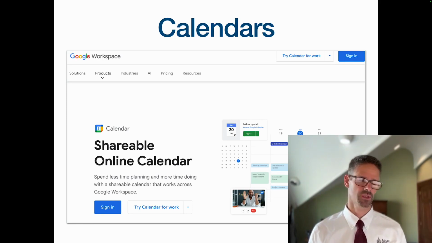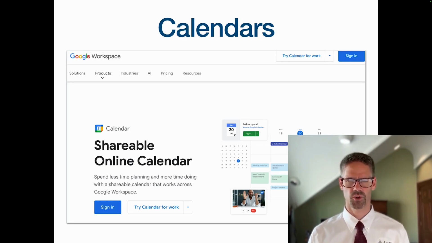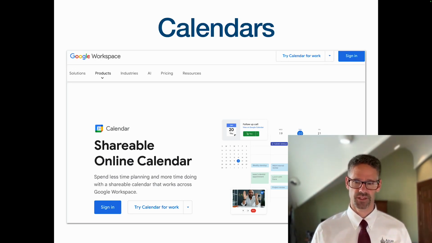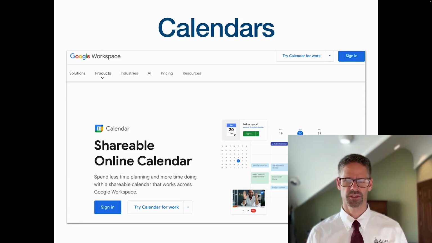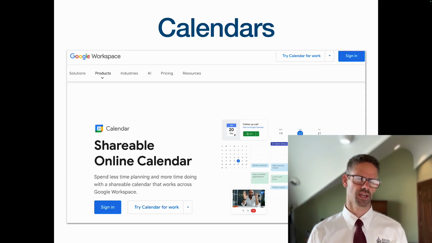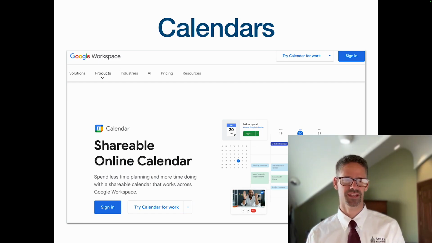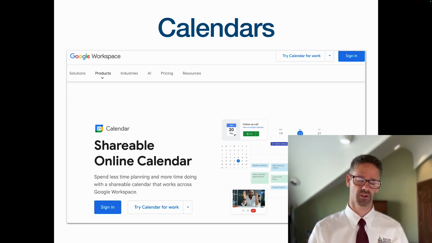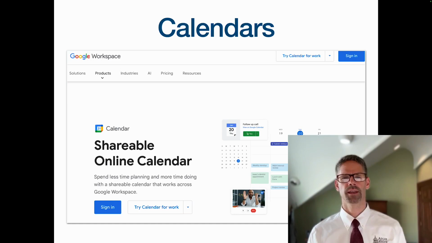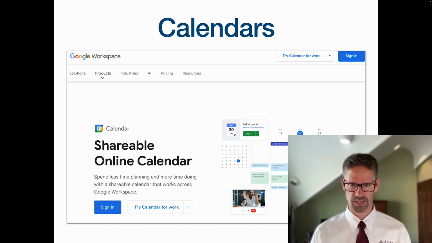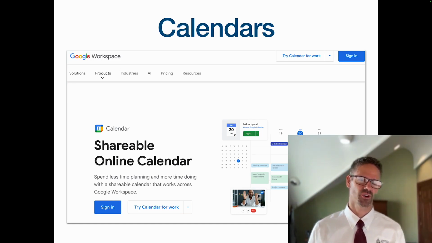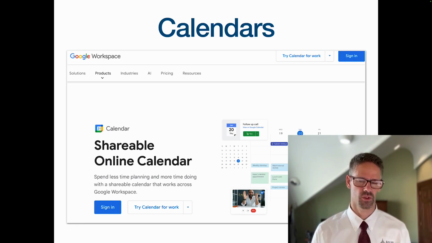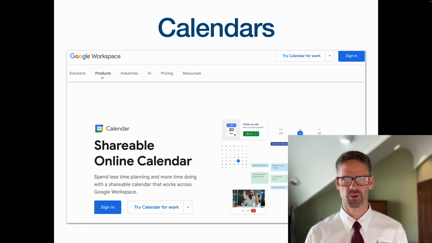Obviously, you can download it, much like you can with your Outlook calendar, to a calendar app on your device, but its benefit is it's online and it's shareable, and everybody can have access to that calendar if you allow them to do that. Again, I would suggest that you utilize some sort of workspace account versus a free Gmail-based account, and keep things under lock and key, so to speak, as you are considering utilizing this in the law practice for those types of security reasons.